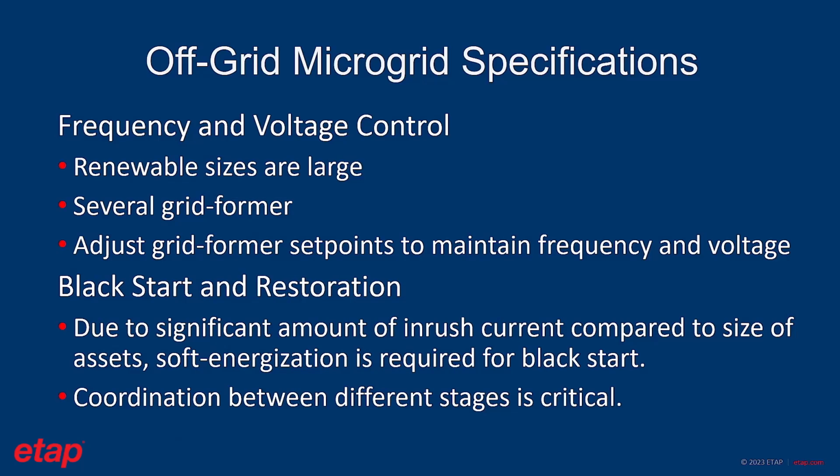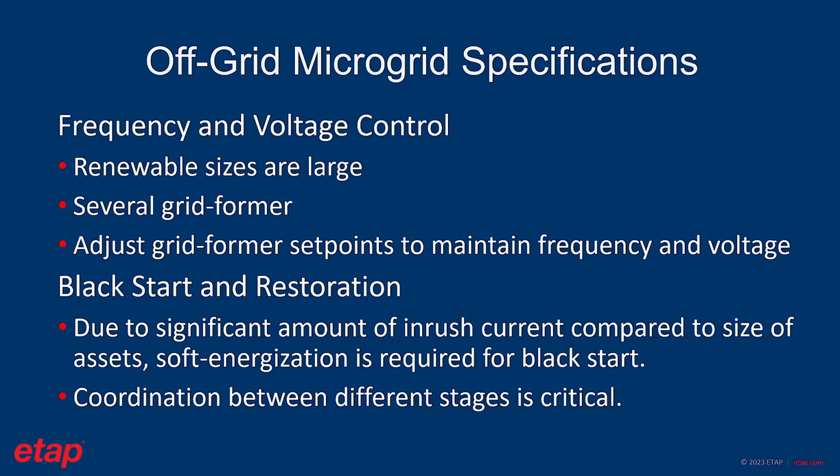In that microgrid, the ISOC asset is responsible for adjusting the voltage and frequency of the microgrid. However, in the renewable-dominated microgrids, renewable asset sizes are pretty large, and they should contribute to the voltage and frequency. And we cannot just pick one asset as the ISOC asset in such microgrids. So usually in these modern microgrids, there are several grid formers, and to get all the grid formers to contribute to events happening in the system, usually the grid formers are operating in the droop mode.